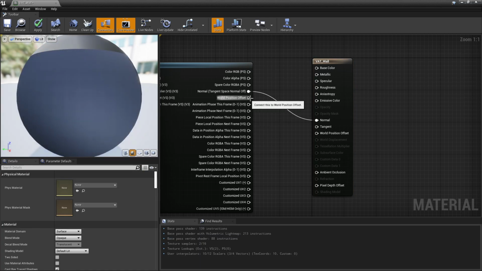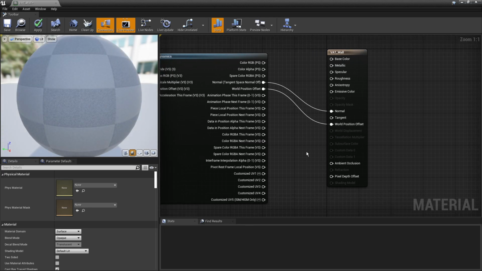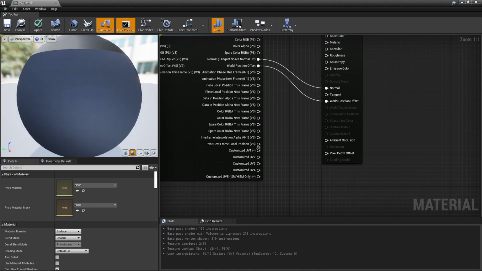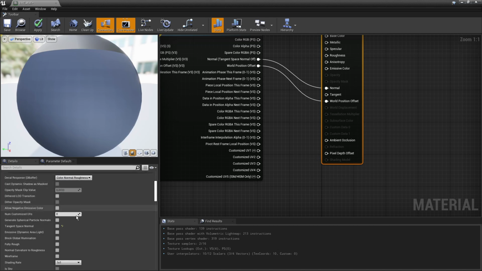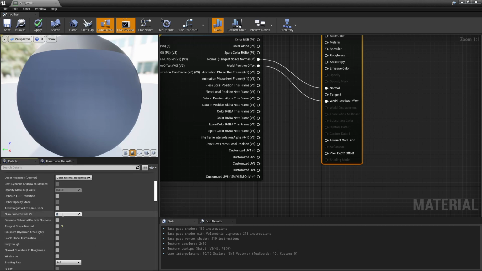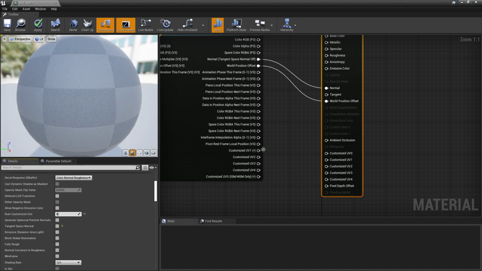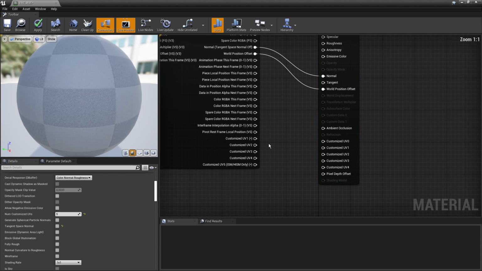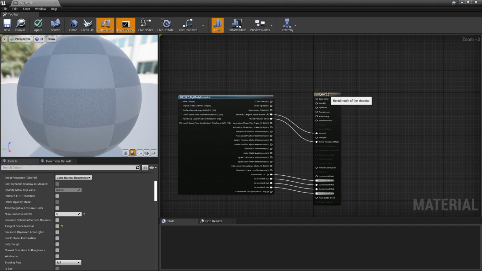Then next up is the world position, of course. So this is actually where we're going to move things in the world. And also what is required, here at the bottom, is our custom UV channels. So I want to also add your custom UV channels here. We're going to click on the material again, and scroll all the way down until we find our custom UV channels. You have to open these advanced settings, and we're going to type in number 5. So we have 5 UV channels, and we're just going to connect the same number. So 1, 2, 3, 4. And we're going to save that.